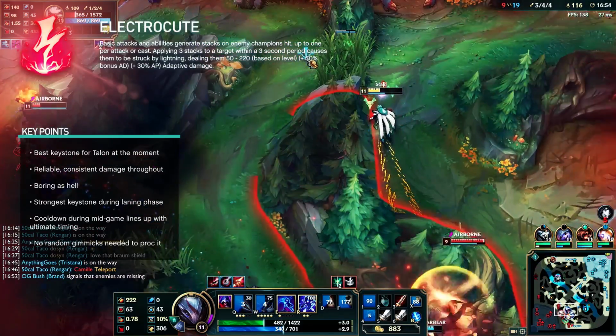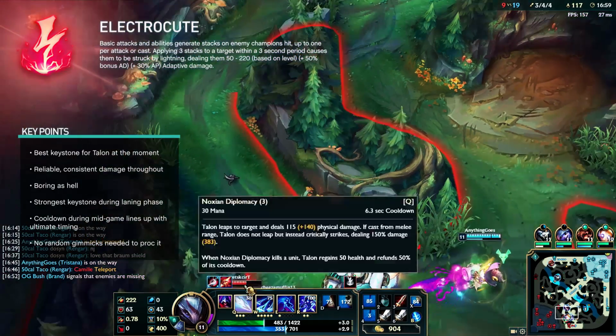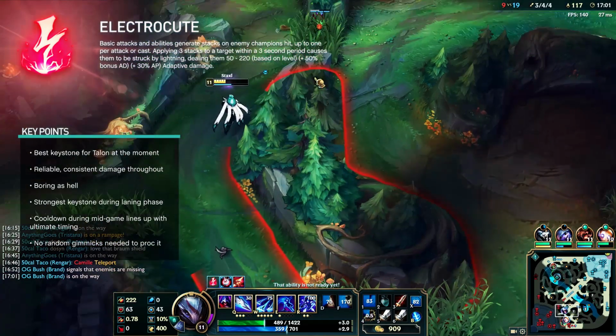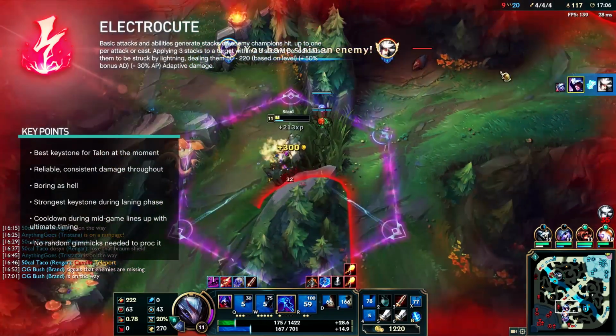Electrocute also does so much damage now that if you're snowballing really hard, you have the option of going Ghostblade first over Dustblade for better roams, whereas last season I always went Dustblade first because the extra damage was needed.